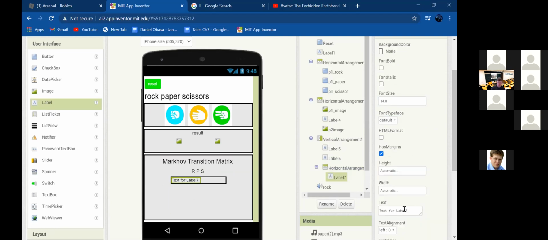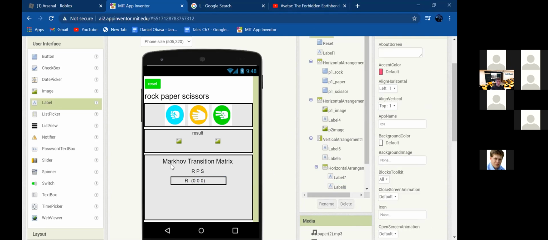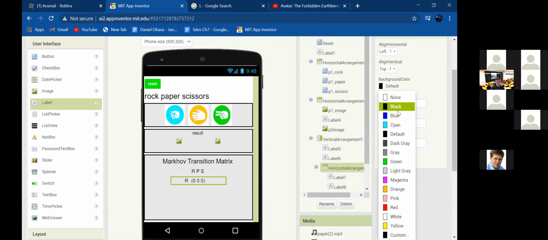label in it that's going to be 16 font size, width is going to be 15%, and the text is going to say rock, just R, and then it's going to be to the right. Then I'm going to put another label with width 75% and font size 16. And it's going to be bracket 000. Okay, and then width is going to be 75% like this. All right, so basically, the last thing that I need to do is set the background color to cyan.